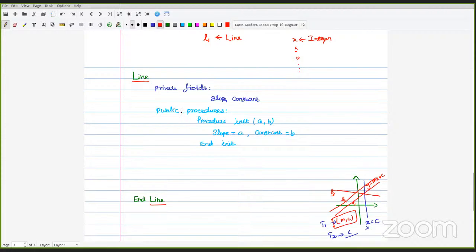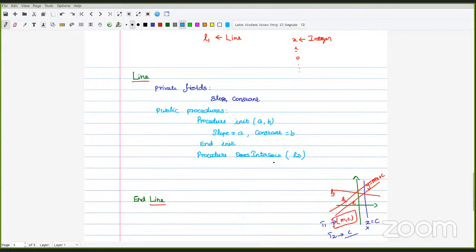So now I want to code this. I will have one more procedure called does intersect. So this is the interesting part.